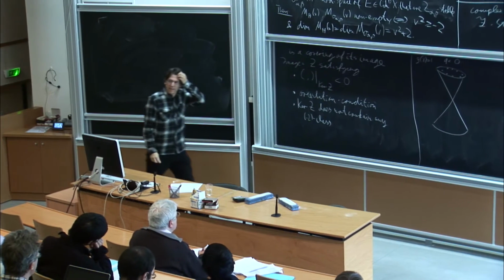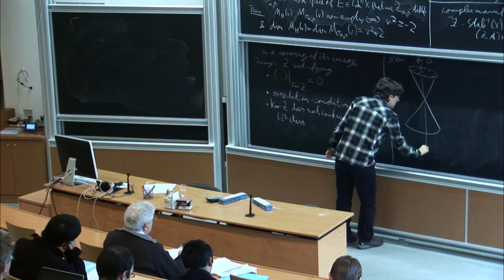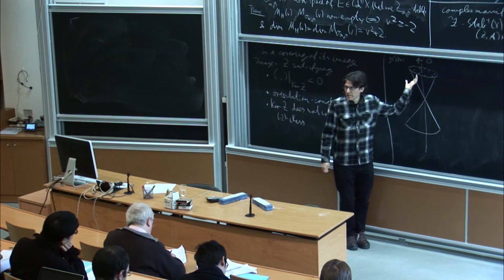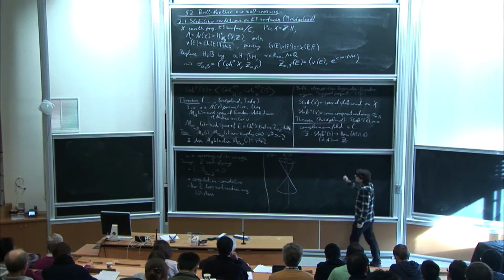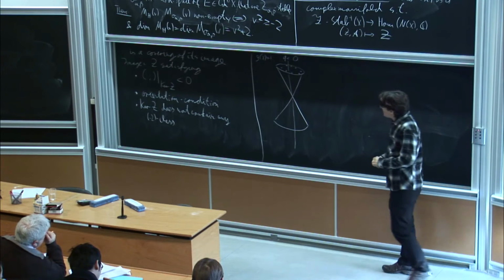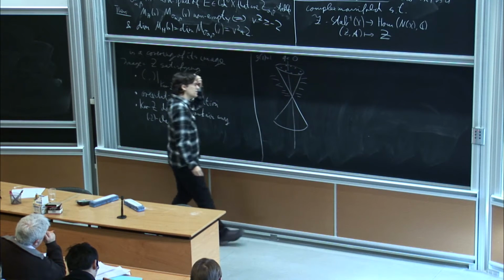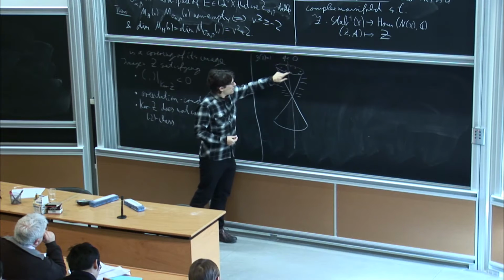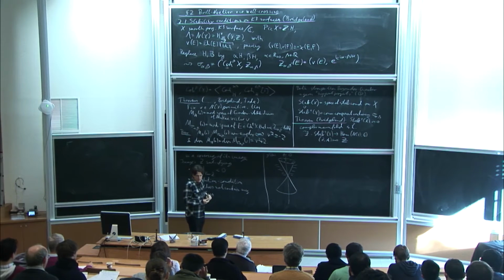The statement is that I can vary my central charge freely as long as the kernel stays within this negative cone and does not hit any of the -2 classes. In other words, to relate this to the previous theorem, I can vary my central charge freely as long as no Mukai vector of a stable object gets sent into the kernel or close to the kernel. The set here, up to rescaling, is densely populated with Mukai vectors of stable objects, and then I have the spherical objects that are stable, and as long as these do not get sent to 0, I can vary my central charge freely.